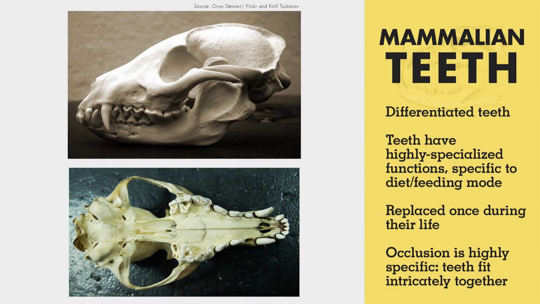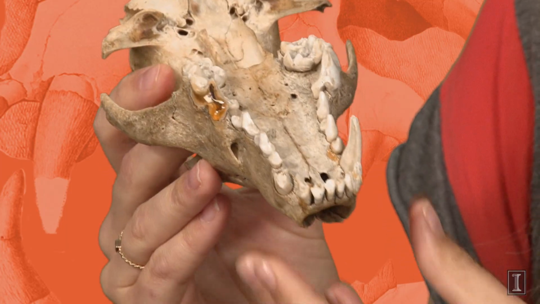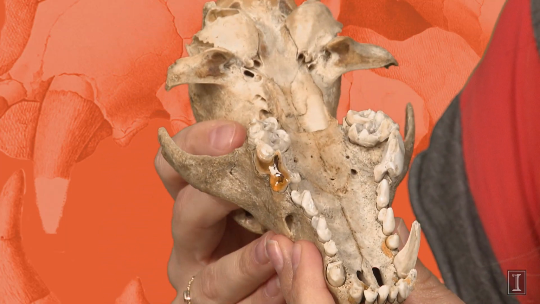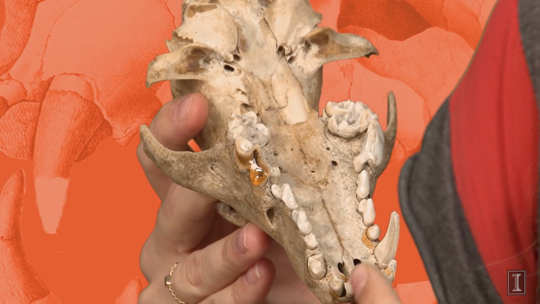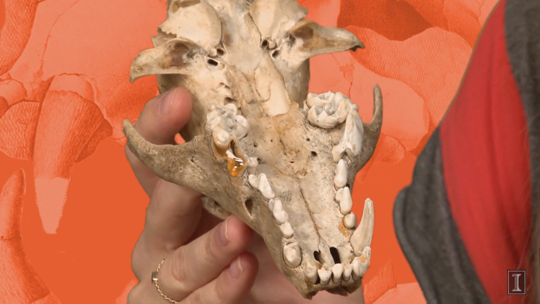For example, we have a dog skull, a canine, here. Differentiated teeth is where one organism has the presence of several different teeth that are either shaped differently or positioned slightly differently, and so we would again infer that they have a different function. So here we have, again, a canine, and we start in front with the incisors, and we'll get into more detail with these terms in just a minute.